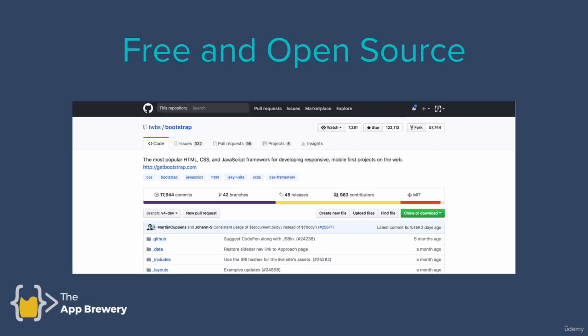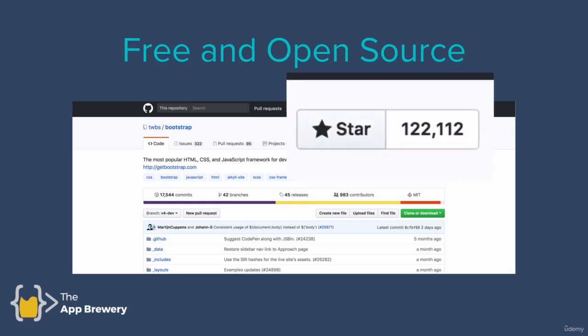That means you can see all of the source code on GitHub. And in fact, if you go there, you'll notice that it has a whopping 122,000 stars. It's in fact the second most starred repository on all of GitHub. That just shows you how popular it is. And this is definitely the most popular front-end framework or library that you will ever come across.